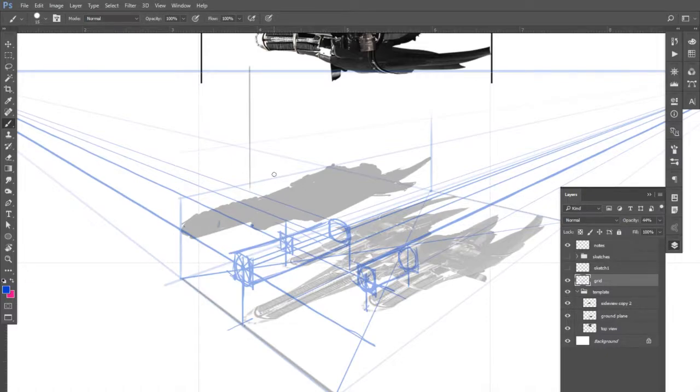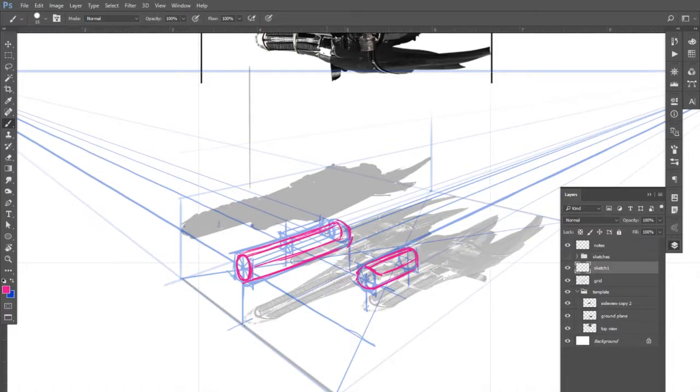And then again for the back one, this is my line that comes over here. It looks like something about right there. Okay, so now if I go back to my sketch, I sketch this in, hitting X to switch to my pink.